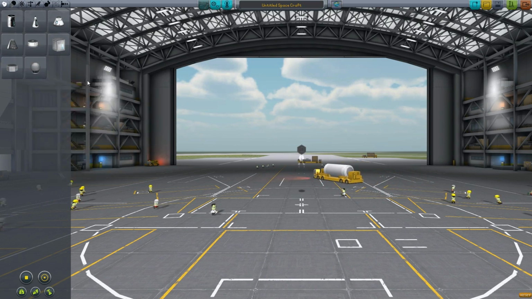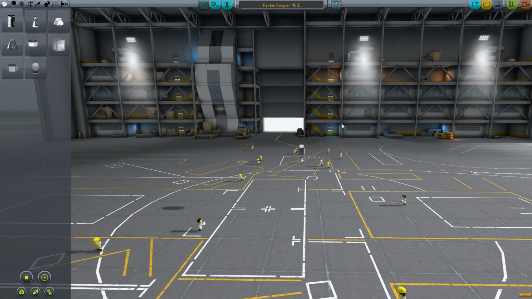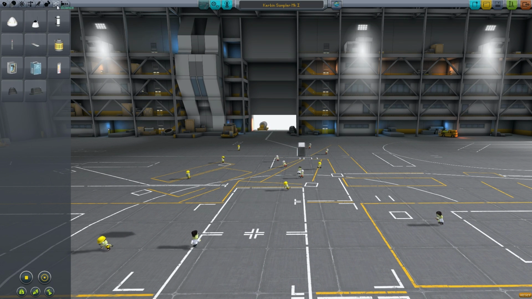It never fails. You're working on a project and you click outside the window and crash the game, such as it is. So we're just going to save this quick. It's going to be called Kerbin Sampler Mark 1. Gotta remember to put power on this thing too. We're gonna need a bit of that. Let's see, so we're gonna need the nose cone atmospheric sampler.